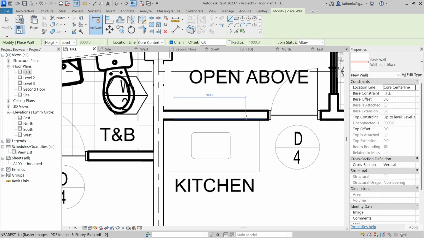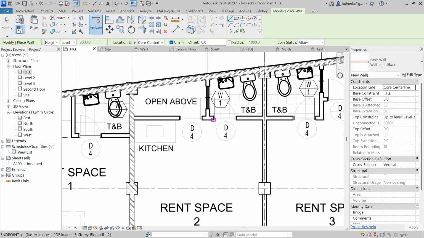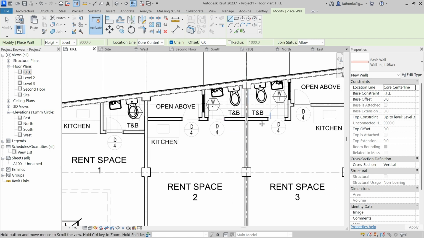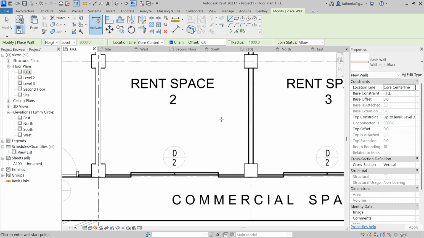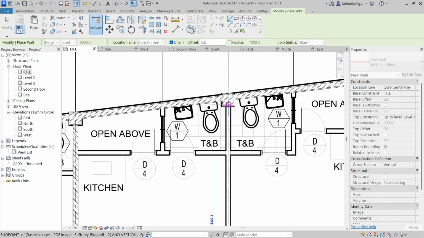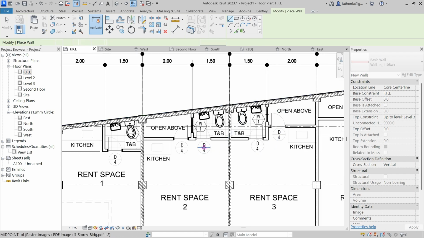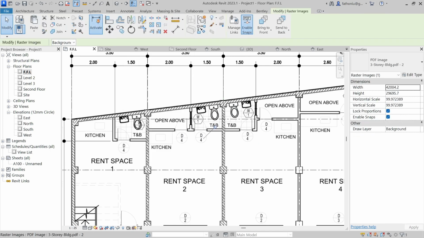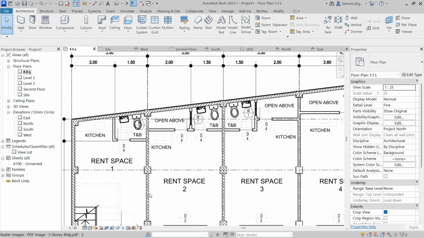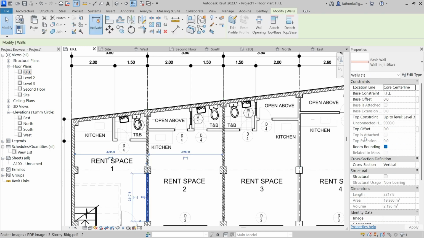So you can click line anyway. Then change the elevation up to level 3. Okay, correct. Level 3.